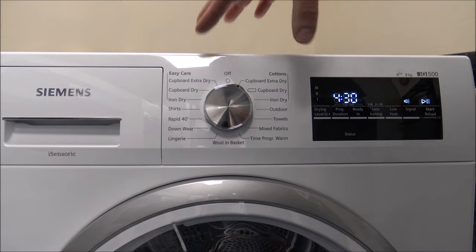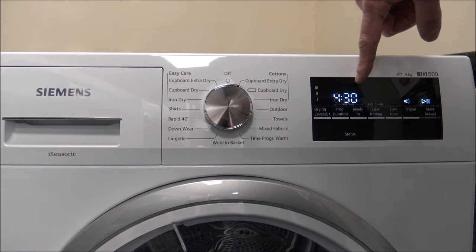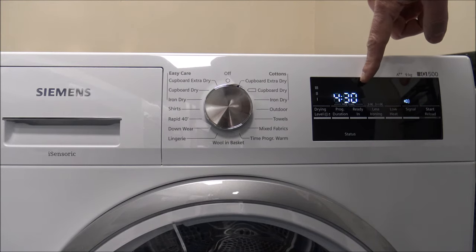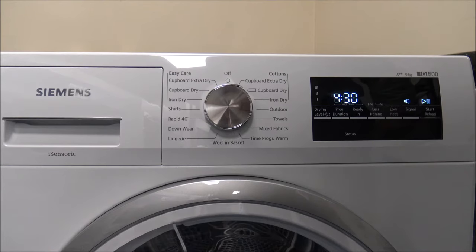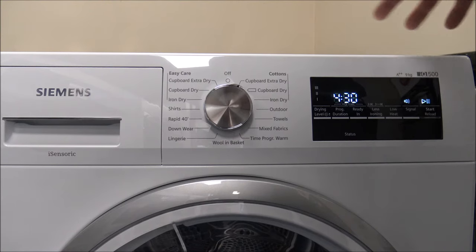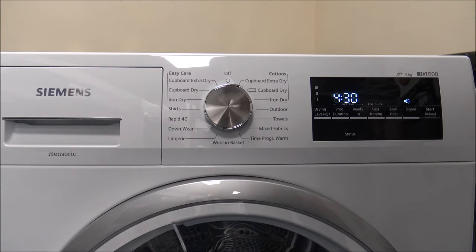The majority of programs use something called a sensor. What the sensor dry does is when you put the clothes in, within the first five to ten minutes it detects the amount of clothes and the moisture content. You might see four and a half hours displayed initially — that can be quite scary for a lot of people — but normally after about five to ten minutes it will reduce that time once it senses the load and moisture content.